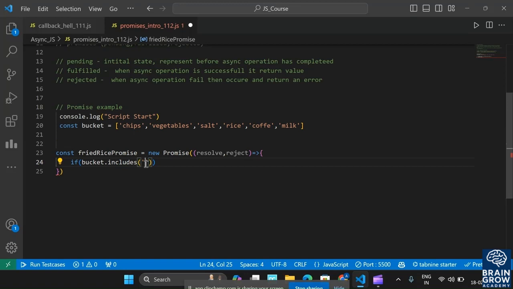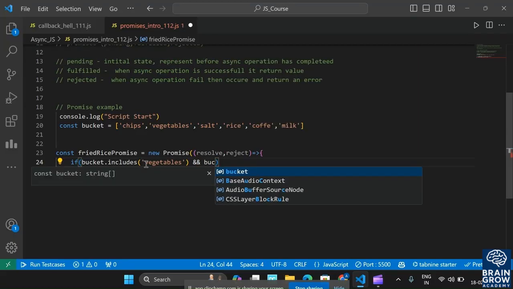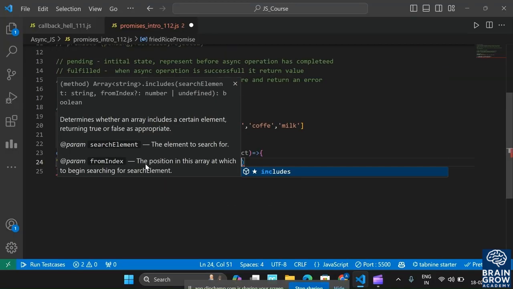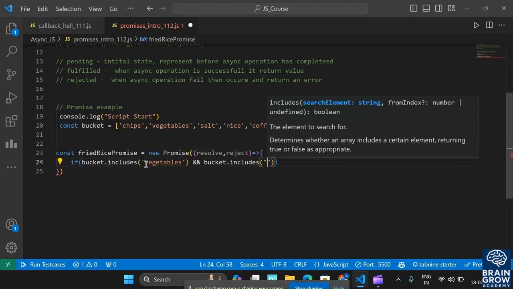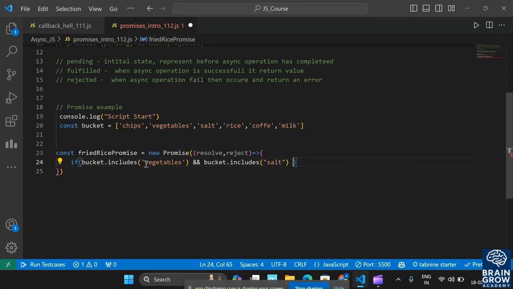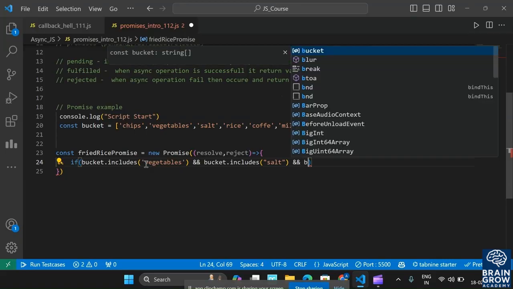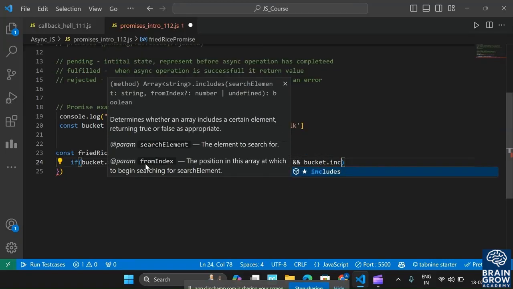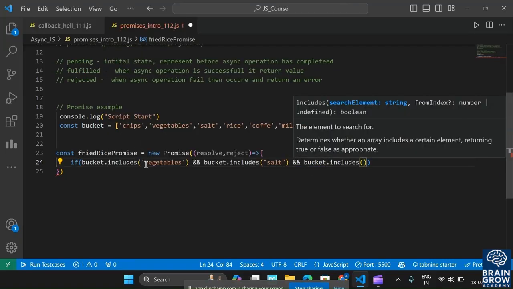So after that, if the bucket list has vegetables and the bucket includes salt and the bucket includes rice, because we need rice for making fried rice.